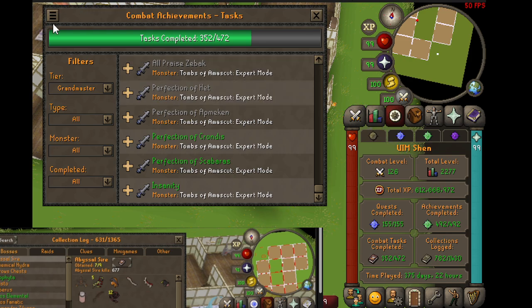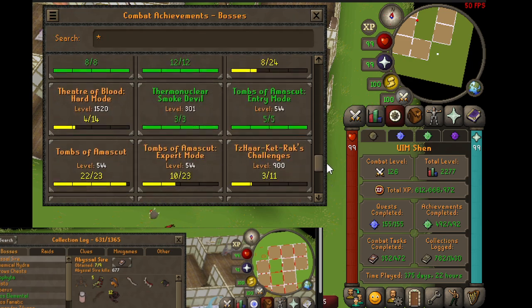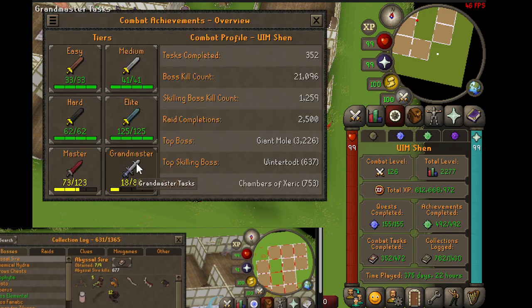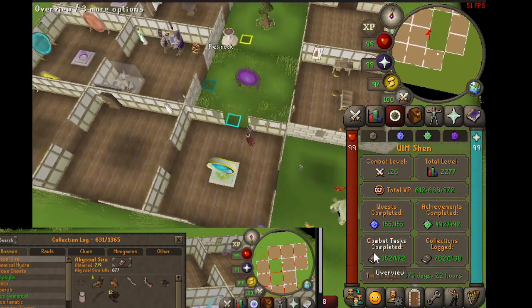They're pretty fun. I'm not super going out of my way for any of these, but I am doing them as I get the desire to do the tasks. And I do want to get at least the masters done, because doing Nex, having it be 25 KC instead of 30 is a pretty big time save. So I think it is worth me putting in the effort to get at least the master tier done. And none of these tasks are particularly hard, so it shouldn't take me too long if I'm doing, you know, a couple a week here and there, just whenever I'm on and I feel like doing a couple. Yeah, that's the combat tasks.